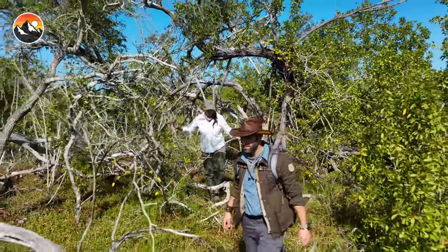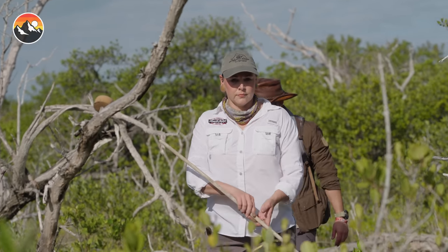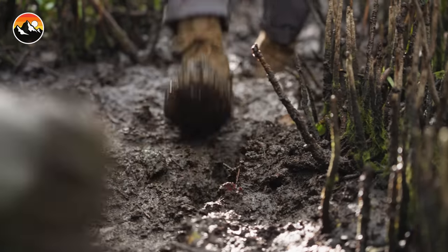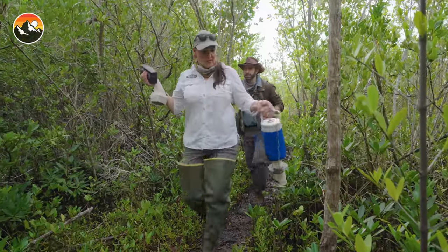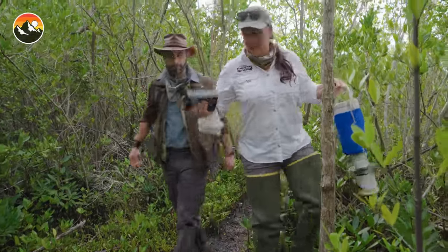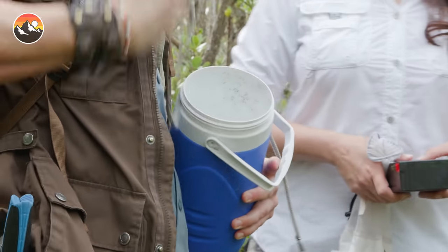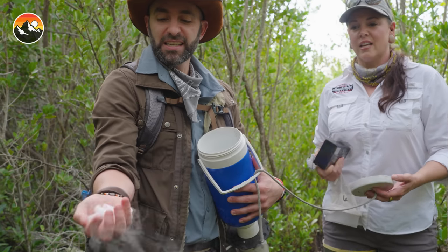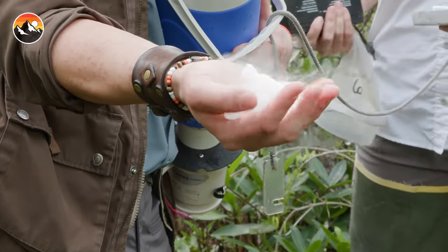As the offshore team begins the reconnaissance, the crew and I follow closely with Cary. Her first order of business is to set a trap. How long do we hike before you find the right spot? Pretty much right here — this exact tree. So this is the trap. The dry ice is made from solidified carbon dioxide, which is what mosquitoes are attracted to, so that's what you use to collect them.